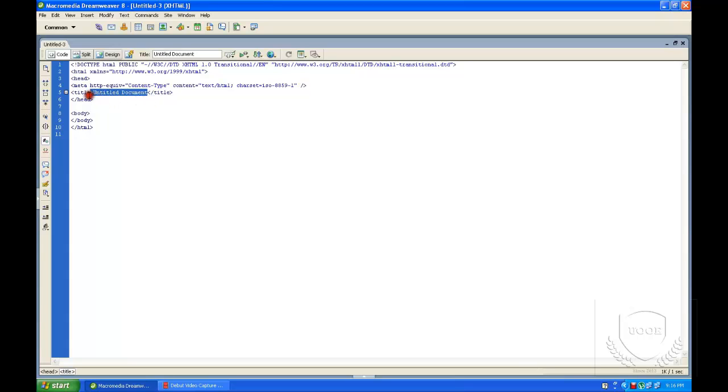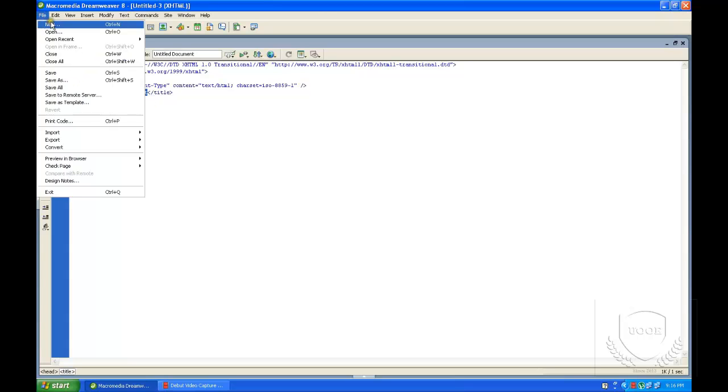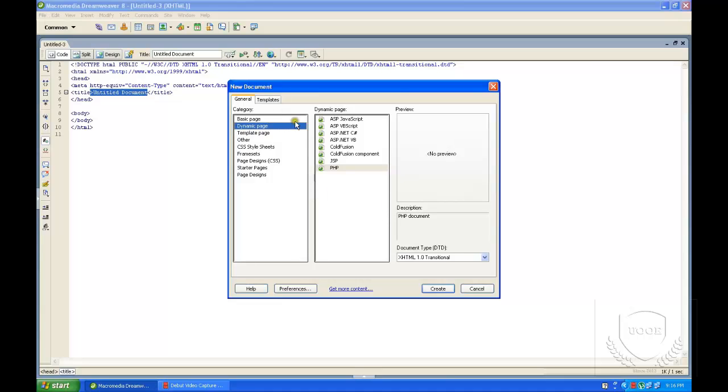So if you come to Dreamweaver, just click on New. Here it will show dynamic, which means dynamic scripting languages like PHP or ASP.NET. If you go with basic, it will show client-side scripting languages like HTML, JavaScript, XML, CSS. Right now we are working with dynamic content, meaning PHP. So coming to the dynamic page, select PHP.